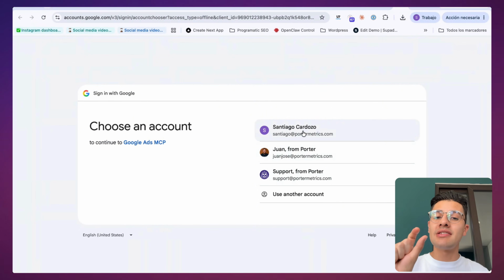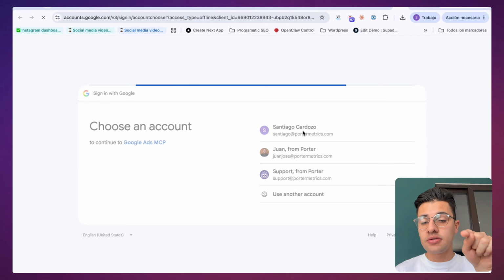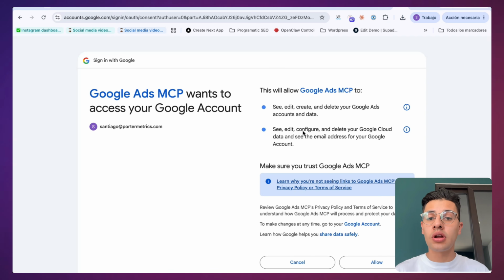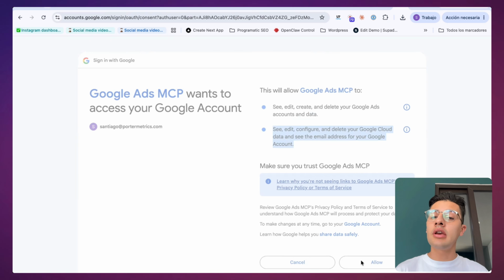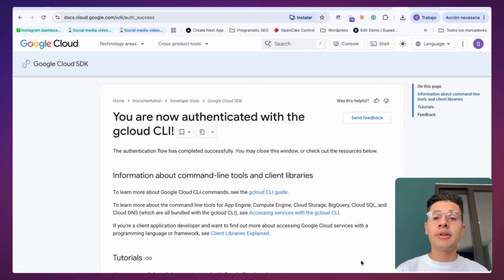When Cloud finishes, a window will open on your computer to authenticate your Google Cloud Console. Select the profile you used to create your Google Cloud Console account, allow all the requests, and once you do that, you'll reach this window saying you've successfully connected the Google Cloud Console CLI.